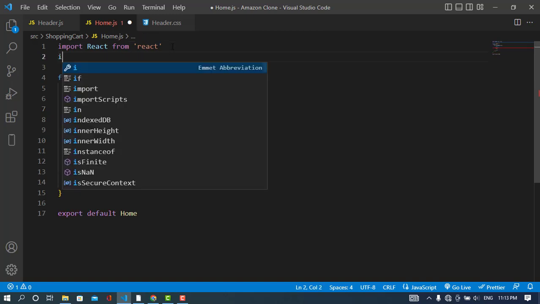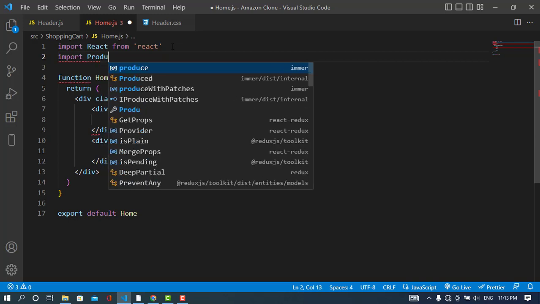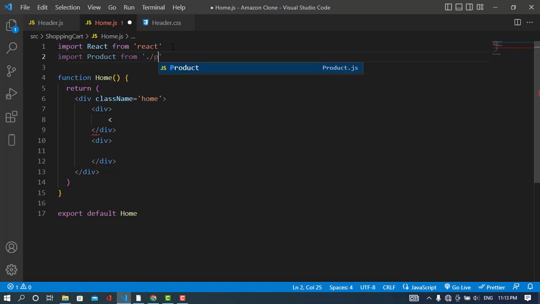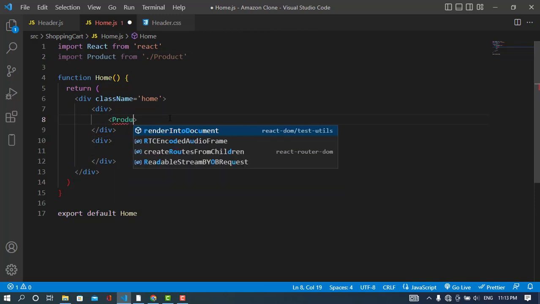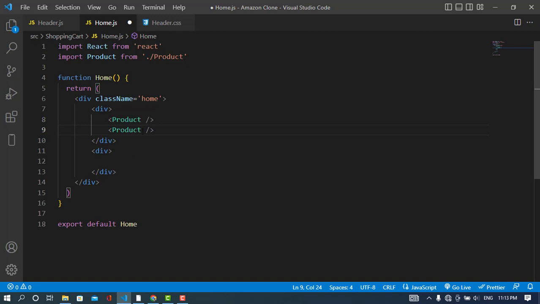First I will import the product, product.css, and now I will just import that here. And also another one, and also here.